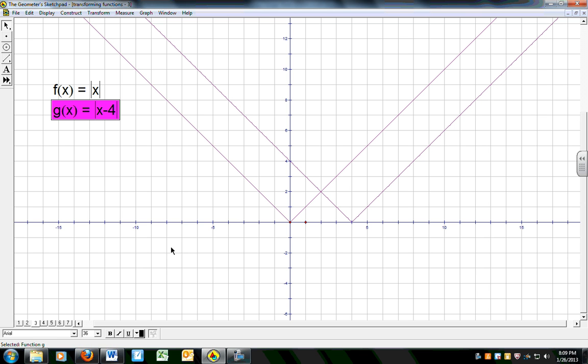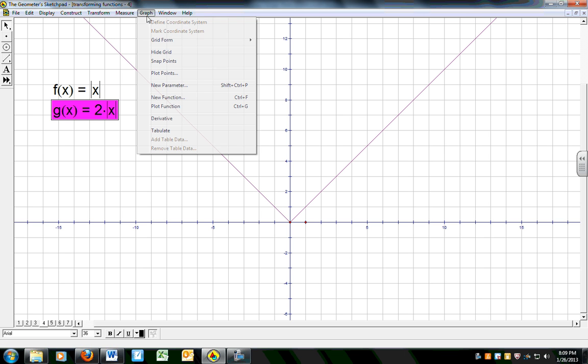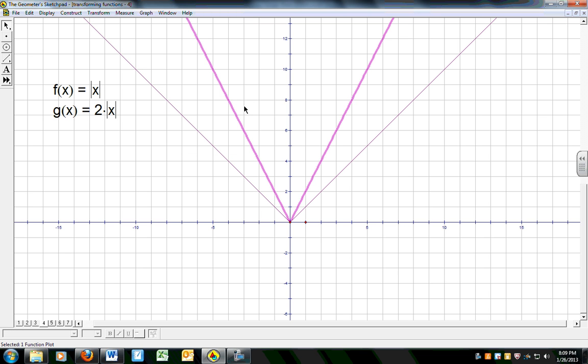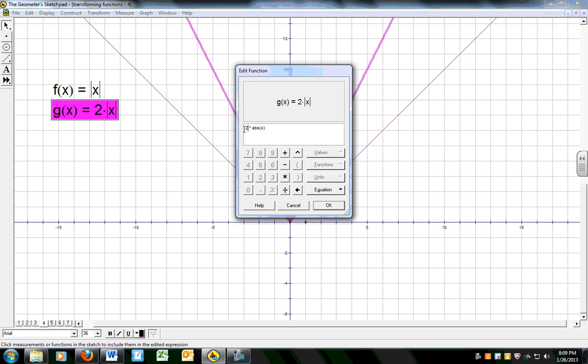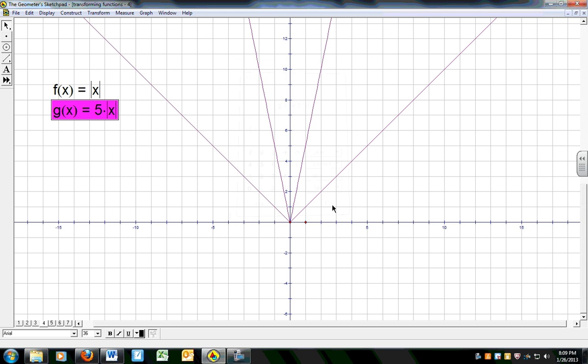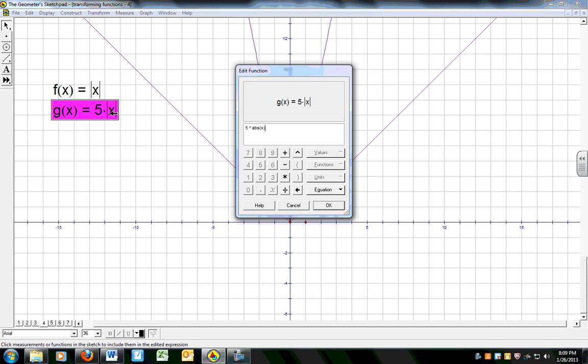All right, well, let's try another modification to the function. Let's try multiplying by a value. I predict that this is just going to squeeze it together, so we plot that function, and yes, indeed, it has squeezed the absolute value function together. If I modify this a little bit and make it like 5, it should squeeze a little bit more, and that's what it does. What if I made it negative 3? What will happen there?